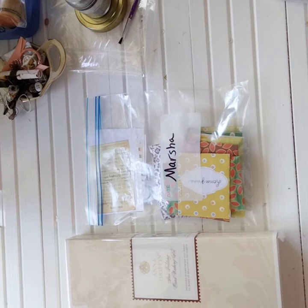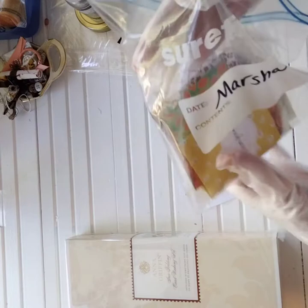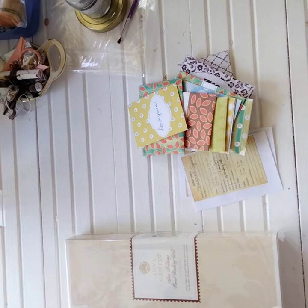So I wanted to show you first of all, and the reason why I have my gloves on is just for safety precautions. My friend just let me know that she's sick. So I said, well, you know what, I'm going to use gloves when I open her package, and then I will be able to protect myself.